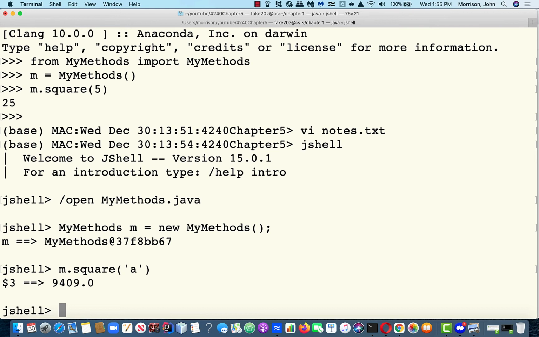Then it says, oh, but this accepts a double, and an integer upcasts to a double happily. So we go from 'a' to 97, an integer, to 97.0. And when we square 97.0, we get this. That's kind of an ugly surprise that can happen.